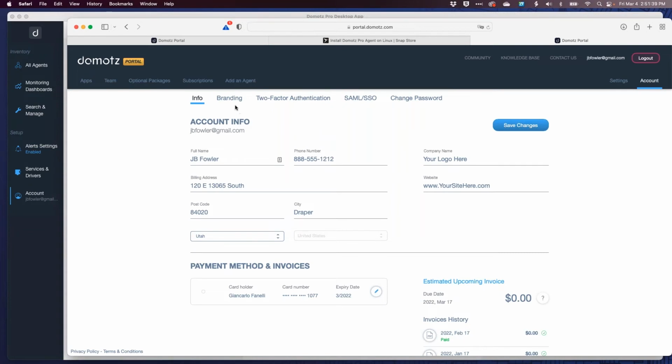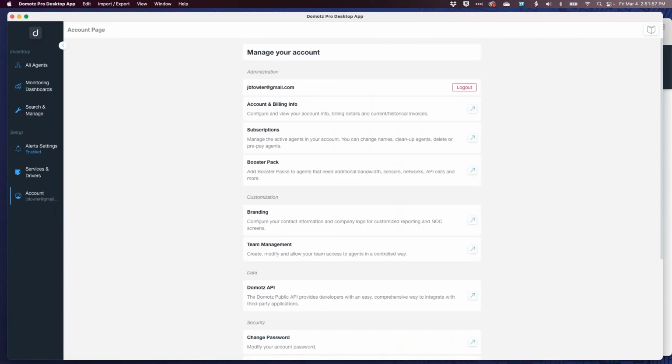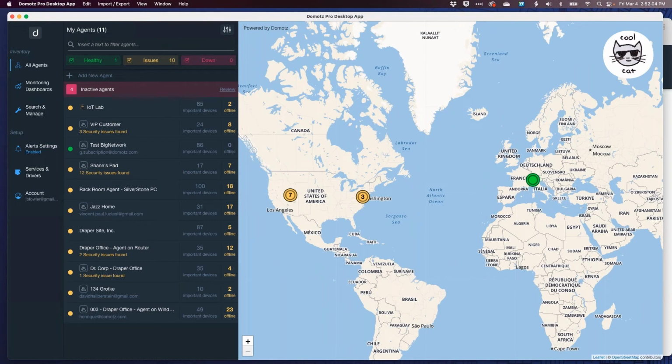I also want to talk a little bit about the branding page. This is important because when it comes to generating customized reports, which we'll talk a little bit more about in the 201 demo, you can do that here. Your company logo, as you can see, I've entered this Cool Cat logo here. You can upload this. This will show up in your reports. You may have also noticed that on my NOC page, that the Cool Cat logo shows up there. This page is often used to show customers how it is that you're actually actively monitoring these systems, and having your logo there, your brand, is a nice added feature that we have added.